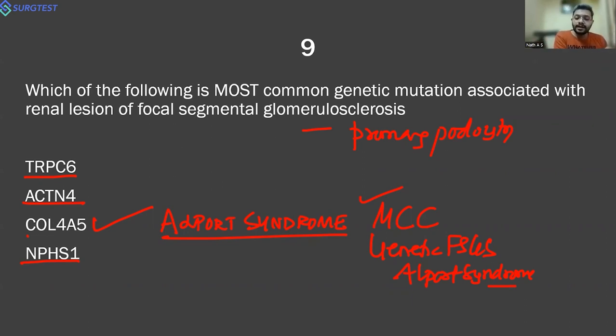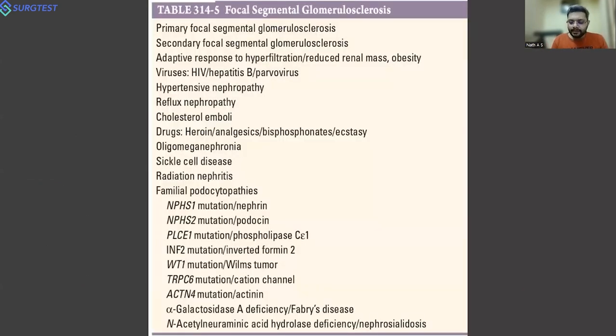And in another class I discussed electron microscopy, you have your basket weaving, your crisscrossing, and all those things. Okay. So the most common genetic mutation causing FSGS is Alport syndrome. Here I've put that Harrison table for you. Here you have your primary, you have your secondary, but here everything is given together, so you really don't appreciate what I told previously. Okay. Primary, secondary, genetic, undetermined cause. That's how you have to approach it.